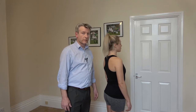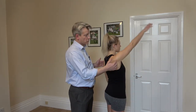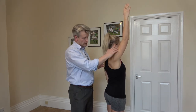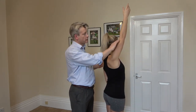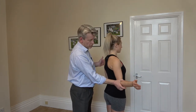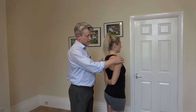First we look at range of movement — active range of movement. We look at full range of flexion all the way to the top, and I'm looking at how the shoulder blade moves, how it affects into the back and the neck. Then out into abduction, looking for any pinch or catch point. You often find an arc halfway through. We then look at external rotation range and hand behind back as the basics.